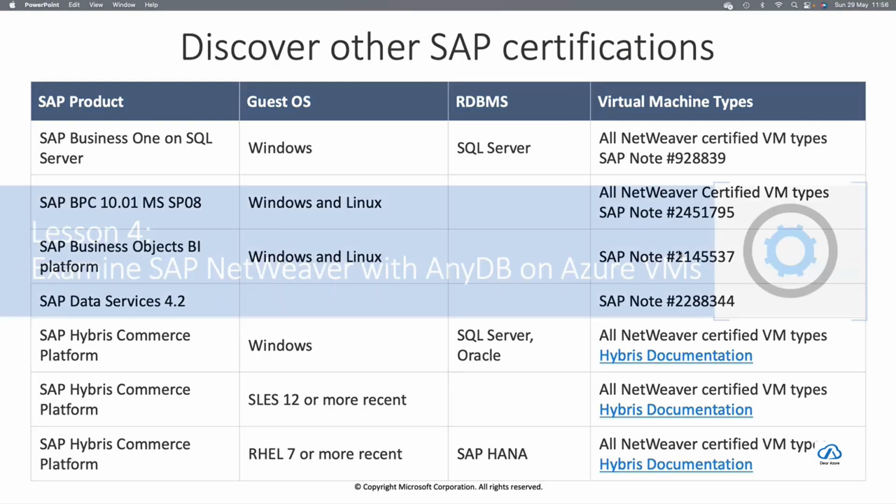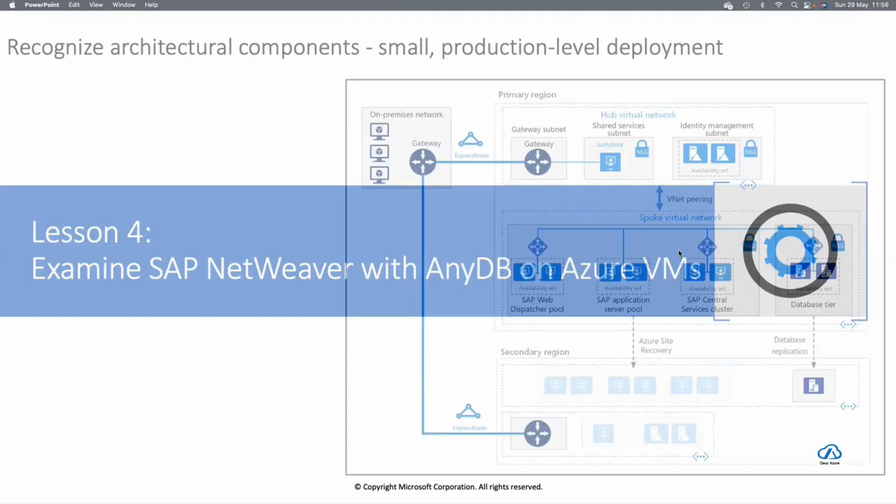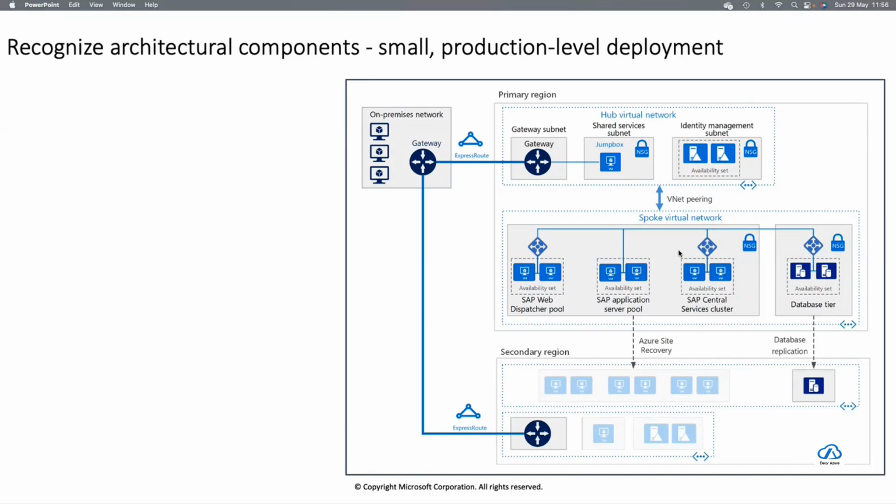The next that we have here is the NetWeaver with NEDB. So here I will stick to the architecture. See, this is the reference architecture that we have, related to the small and the production development workloads. This shows a set of proven practices for running SAP NetWeaver in a Windows environment on Azure with high availability. Can you see this availability set? That's exactly the design pattern. The database is NEDB, the SAP term for any supported database management system besides SAP HANA, which we'll be discussing.